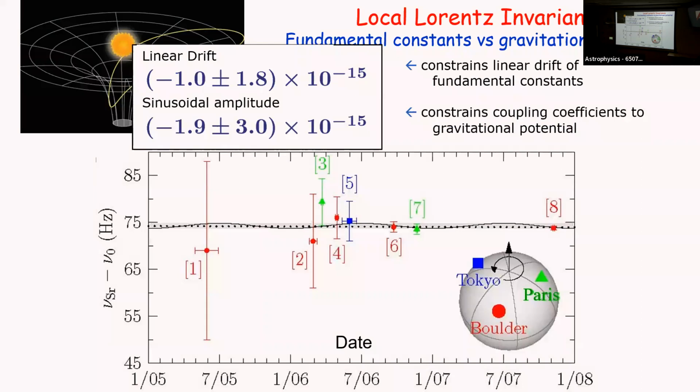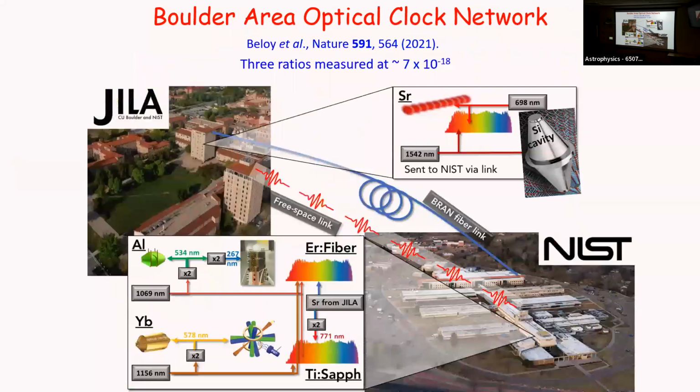At the time, we were publishing values. 2008 was actually the year Ben joined our lab as well, so I always remember that as a highlight. We were measuring these linear drifts and sinusoidal amplitudes, constrained at the 10^-15 level. These days, people are pushing this much further to test whether the fundamental constants are constant, and whether they can use this to constrain dark matter. We have taken this step a little further now. Instead of a cesium beam in the middle, with which you cannot compare things better than 10^-16, because that's the limit of cesium.